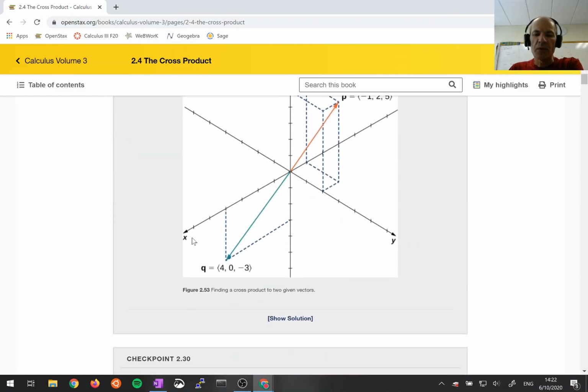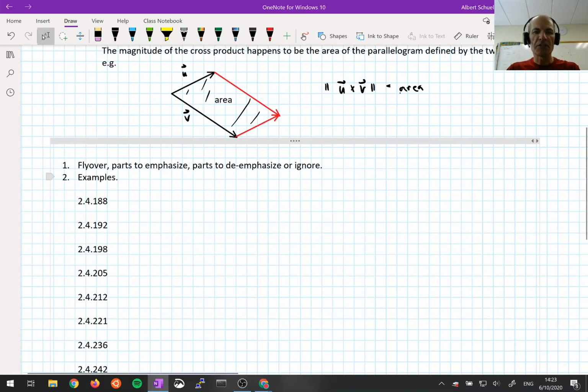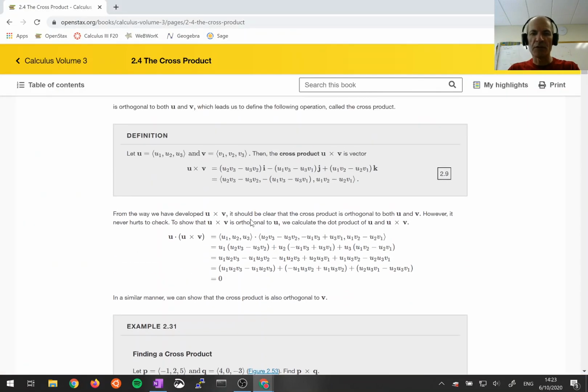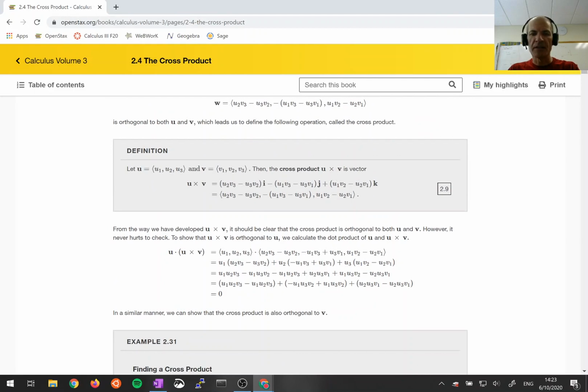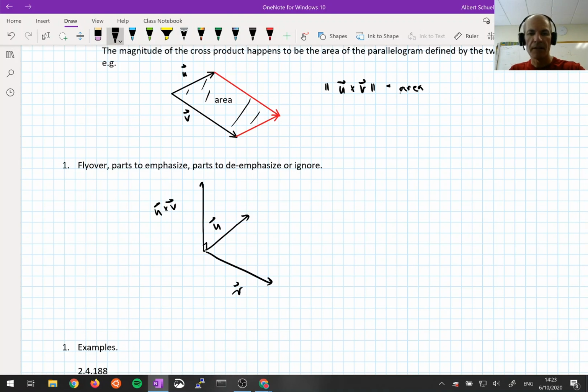Okay, look, as I mentioned, the cross product takes two vectors, and through some mysterious process, well, not so mysterious anymore, via this formula, produces a third vector that's actually perpendicular to the original two. And pictorially, what you have are vector u, vector v, and then the cross product is going to be perpendicular to these two vectors. And this is u cross v. In fact, I lied. This is v cross u.